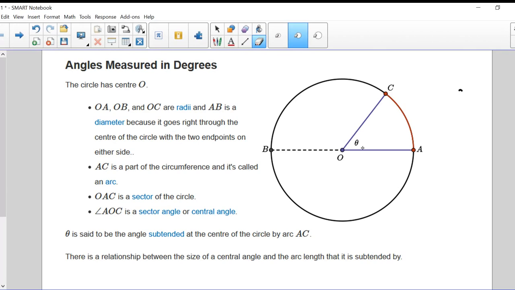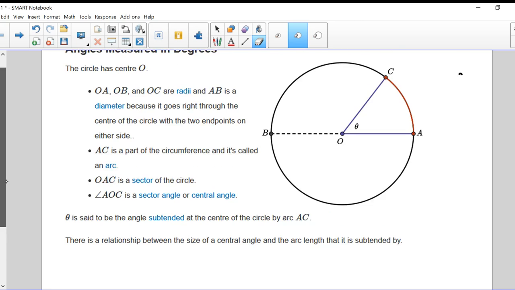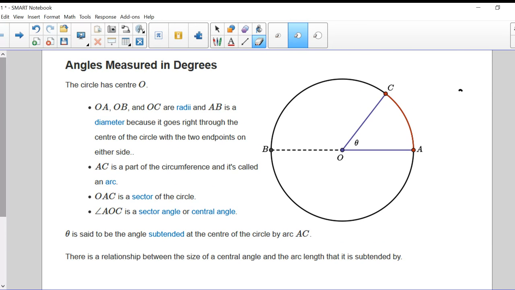The angle at the center, which is labeled as theta, that's a sector angle or a central angle, right? We can either call it a central angle or a sector angle. Both terms are interchangeable. So I'm just going over some terms that represent the various parts of a circle that has a radius or radii, right? And an arc and an angle at the center that we call the angle that subtends the arc, right? So this angle at the center, this angle that's measured, that we're calling theta, is what's called subtending this arc. That's the word that we use. That's the fancy word that we use right there.